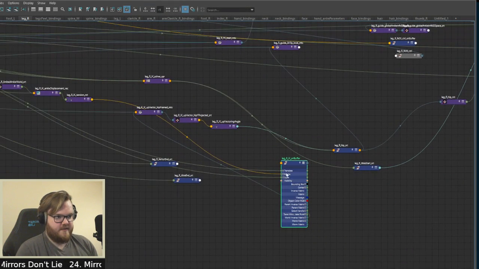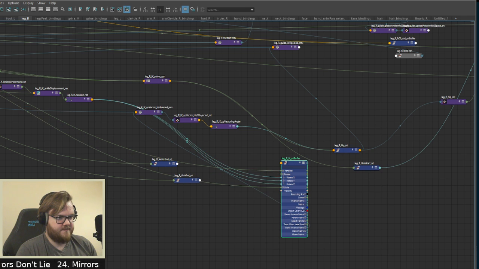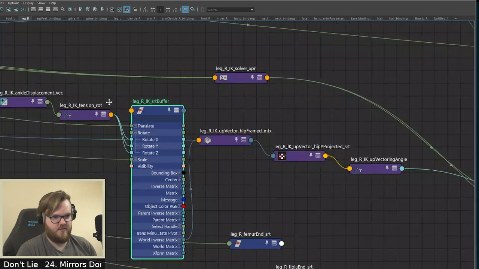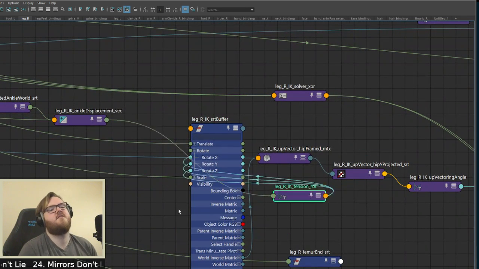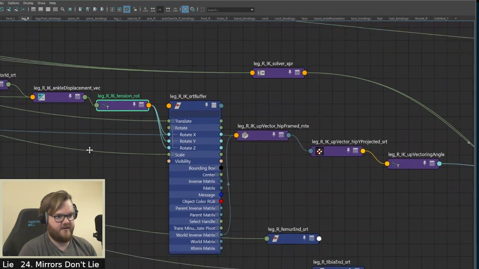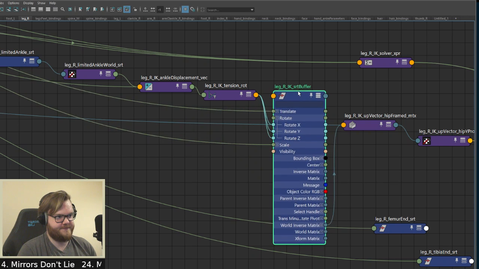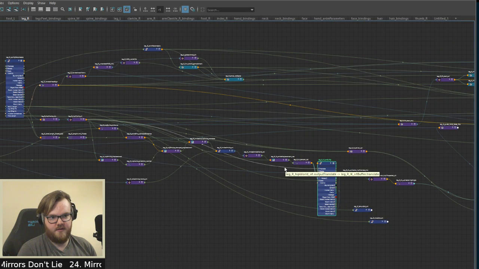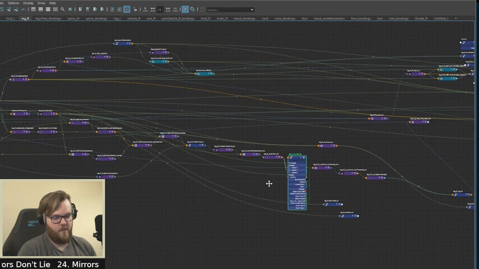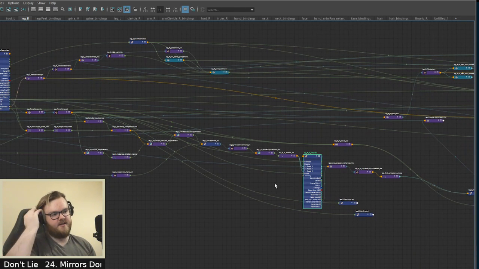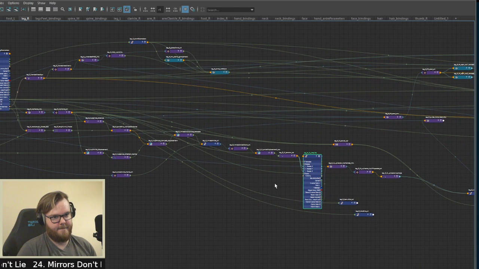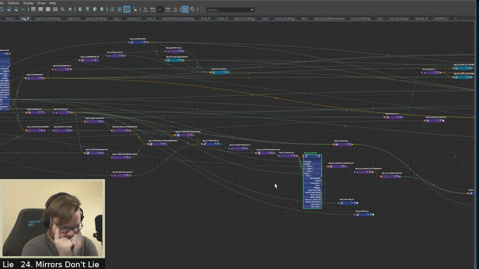So if I do this, what values is this getting? It's getting all of the values from this thing, and I don't know how to solve this. Ugh. It is getting it to rotate, or its translate from the hip world, which is essentially taking the hip world plus the offset.